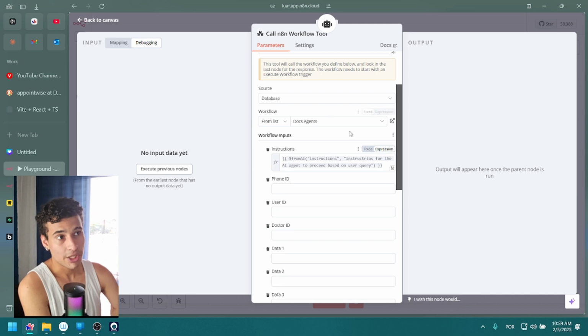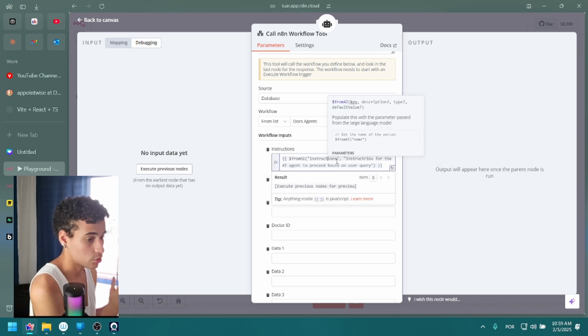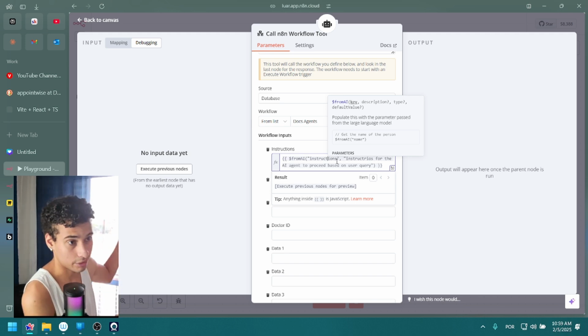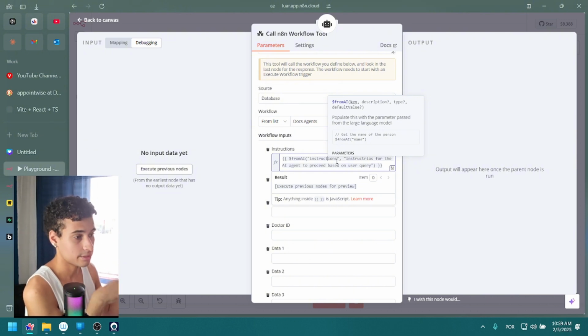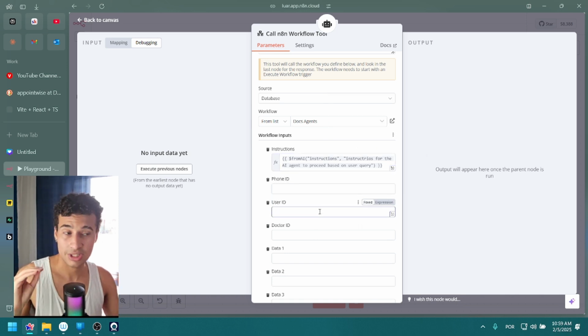So when the AI agent triggers this tool, it's going to fill this with the instructions that it is going to send to the calendar agent that is in another flow, and say, the user is asking for you to book an appointment at 1 for tomorrow with some person, and whatever. This is how you can do this from AI. You can put whatever you want. This is simple prompting. You just have to put from AI and give the prompt.